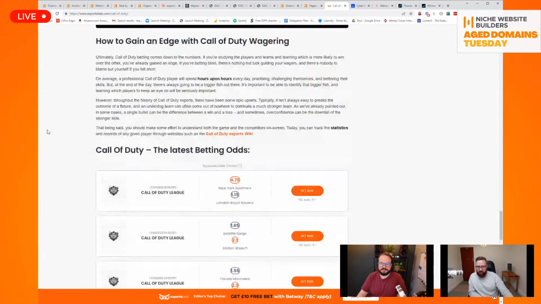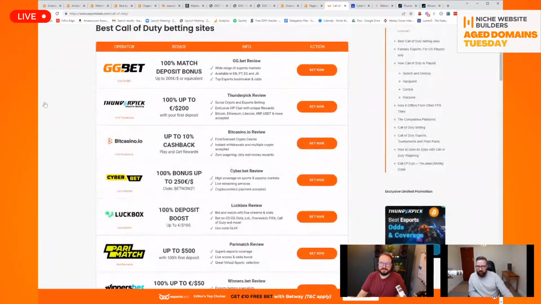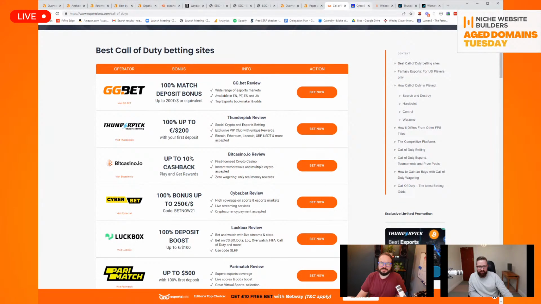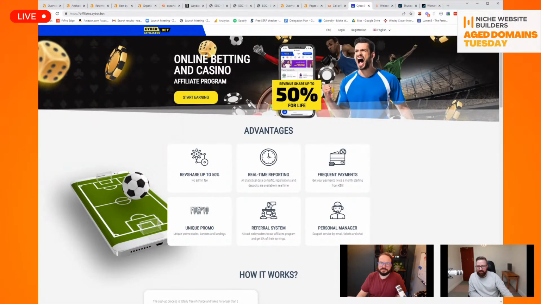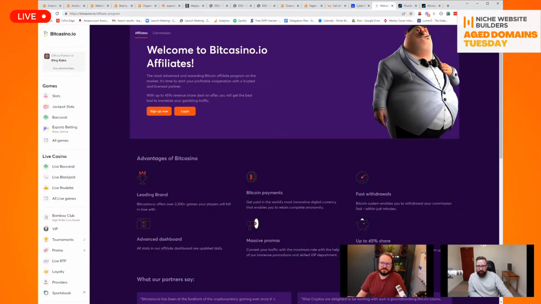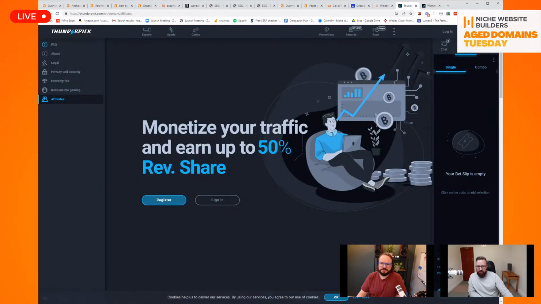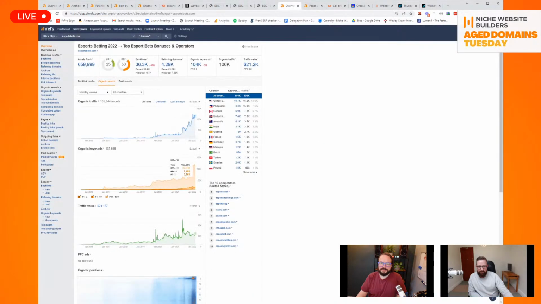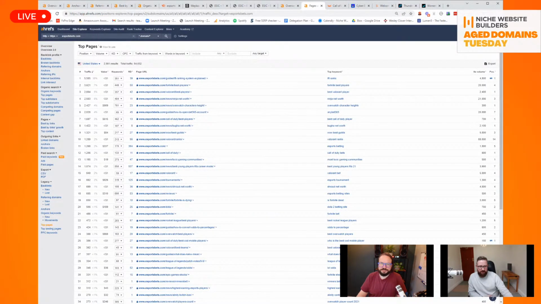We think that's super important because you've got a table at the top. But that got me thinking, how much do these people pay? What's the affiliate setup with these guys? I checked a couple, and it seems huge. For example, they link to Cyberbet, and they have a rev share up to 50%. Whatever anybody bets, you get 50% of that, which is crazy. Then Bit Casino, which also has esports, offers up to 45% rev share, and Thunderpick offers up to 50%. So even though it's still in its infancy, and Call of Duty bets only gets 800 searches per month, you don't need many people to sign up when you're getting a 50% rev share.